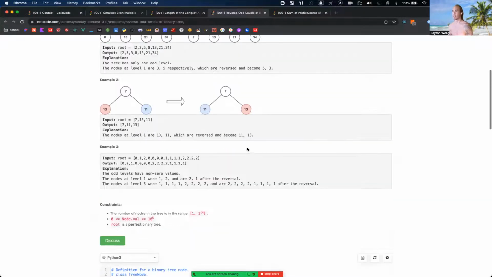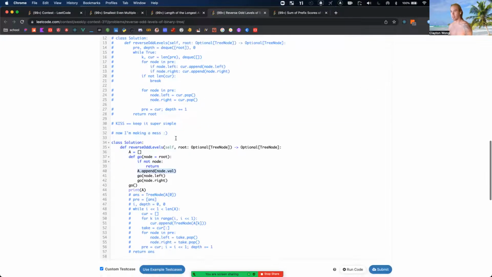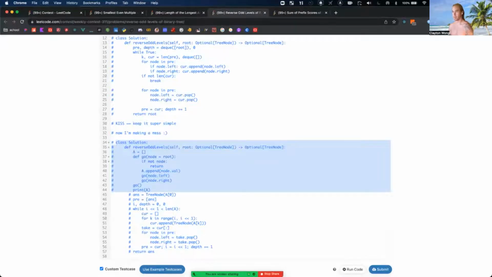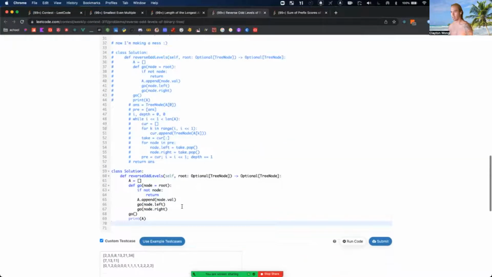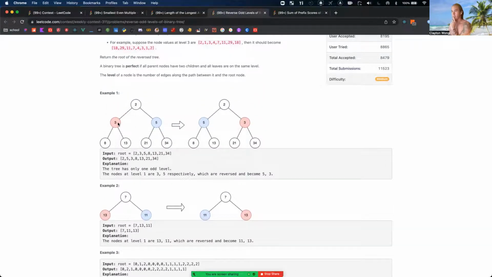Okay, let's rethink this. Fast is slow and slow is fast. So if we reverse this one, and that means we reverse this one, we need to reverse that one for it to be back in the usual order. So we're always reversing everything, right? Keep it super simple. Always reverse everything. Go through it, acquire it, and then reverse it, right?